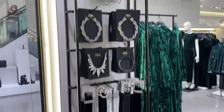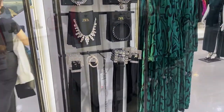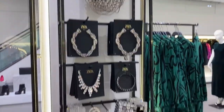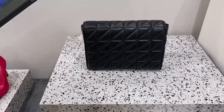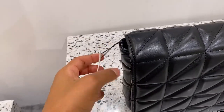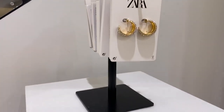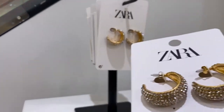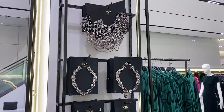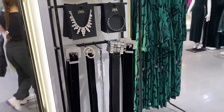There was loads of bling in Zara, lots of diamante necklaces, jeweled necklaces, bracelets, earrings, and belts, and then the jewel detail also went on to dresses. So just something to bear in mind if you're not looking to spend money on a new outfit. You could just update something you've already got with a bit of jewellery, or you could opt for a slightly plainer outfit and use, for example, the necklace on the top here. Use a necklace to elevate your outfit.